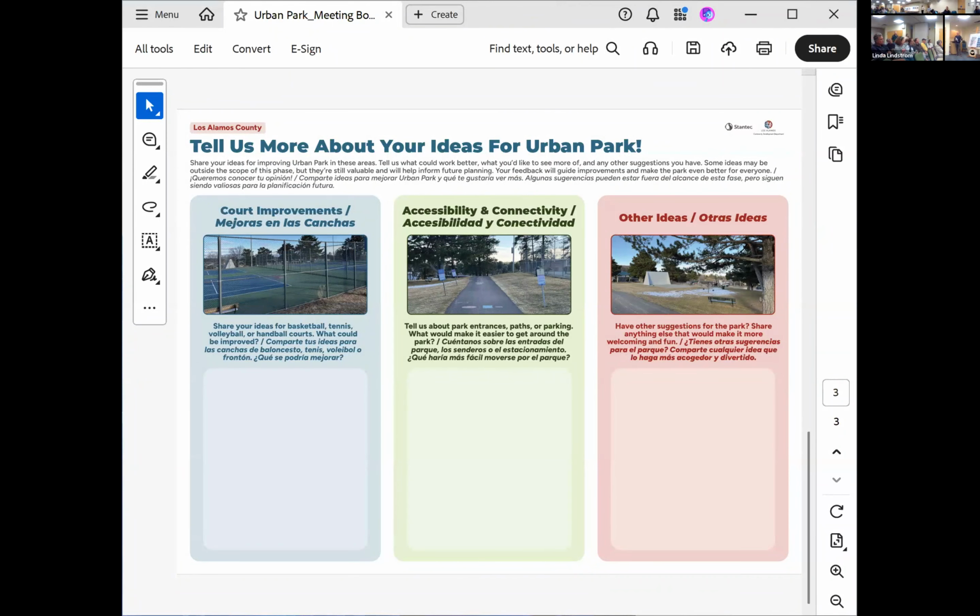We're at a point right now where, once we redesign and add new elements to the park, all those elements have to be accessible. The site itself is very steep, as you guys know. The wall ball courts, the picnic area, the basketball court, all those are within our scope, along with the sidewalks that connect it and the landscape around it.